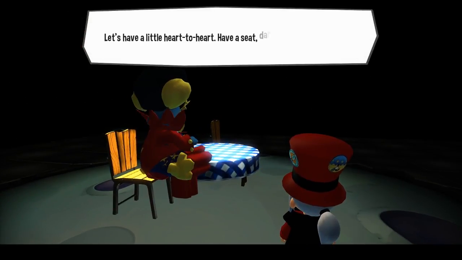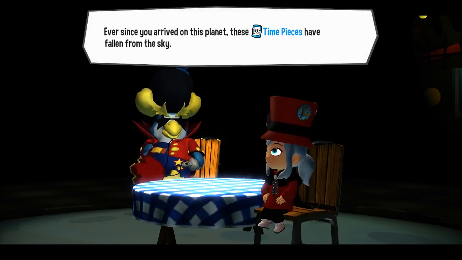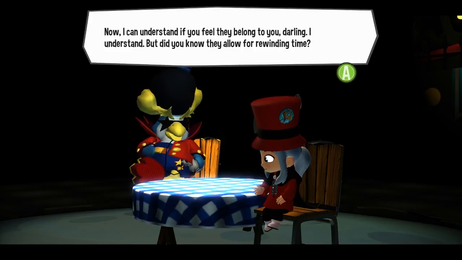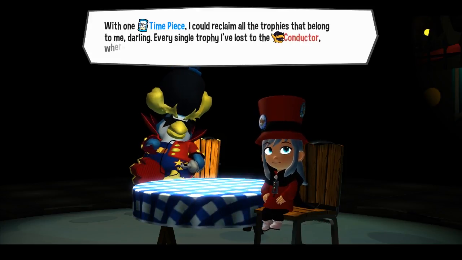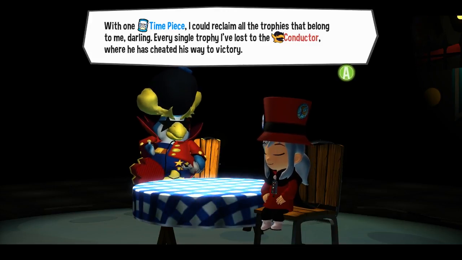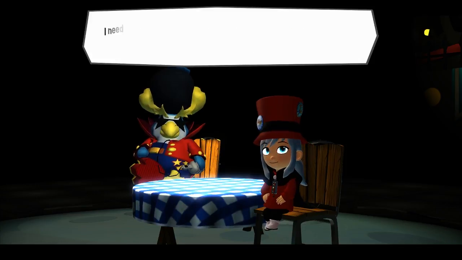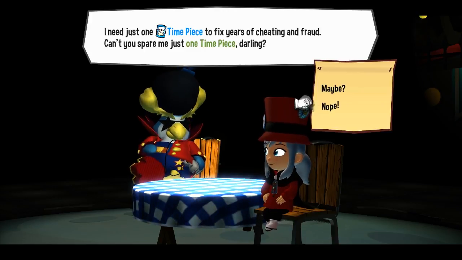Let's have a little heart-to-heart. Have a seat, darling. I wonder how different this would have been if I let the conductor win. These time pieces have fallen from the sky. Now, I could understand if you feel they belong to you, darling. But did you know they allow for rewinding time? With one timepiece, I could reclaim all the trophies that belong to me. Every single trophy I've lost to the conductor when he has cheated his way to victory. I can't prove it, darling, but I'm certain the conductor has been manipulating everything to make sure I never win. I just need one timepiece to fix years of cheating and fraud. Can't you spare me just one timepiece, darling?